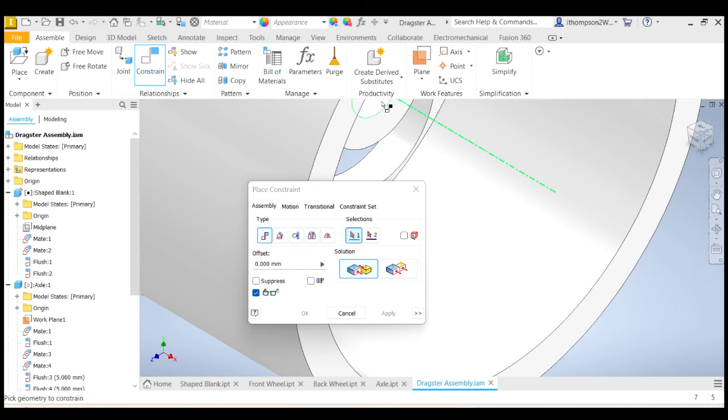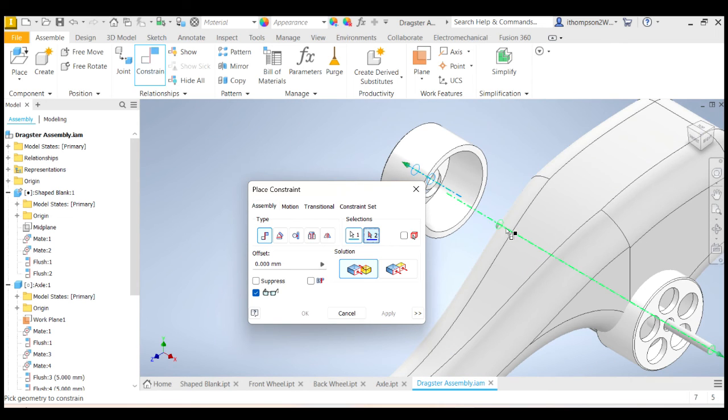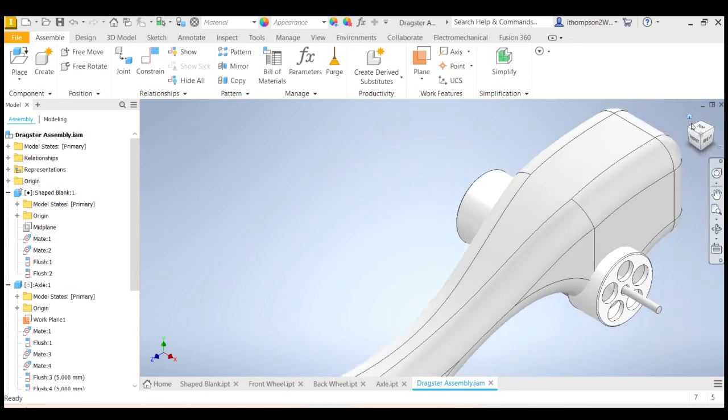Now while I'm here, let's do this one as well. So this one here, pick the center line. We can't see that very well. Let me pick that center line there and the center line of the axle. Okay, and apply that one as well, and then get rid of that. Now let's have a look. Let's look at the home view now.